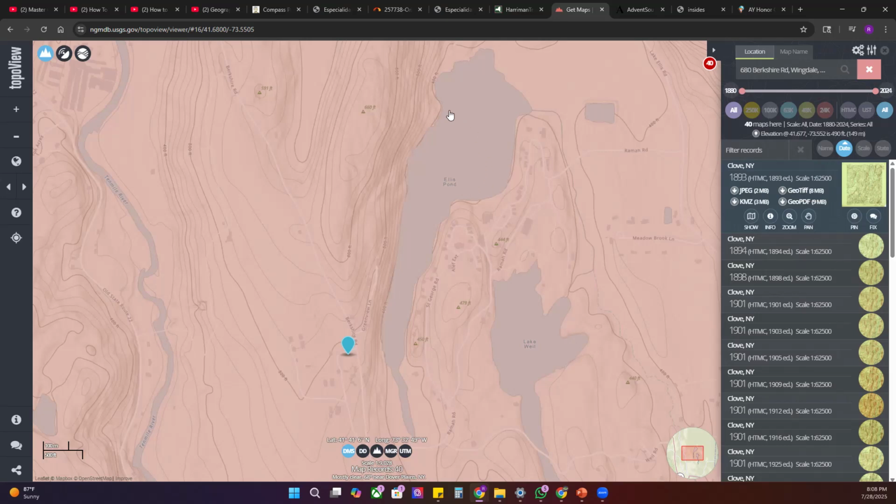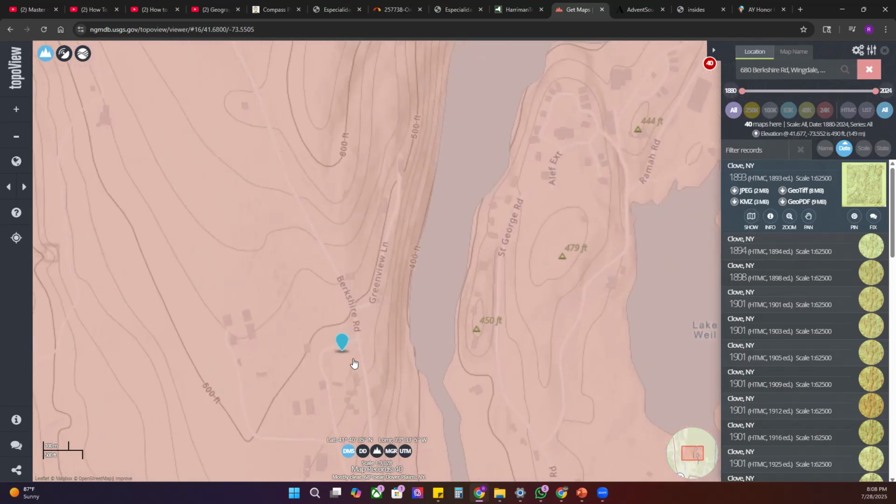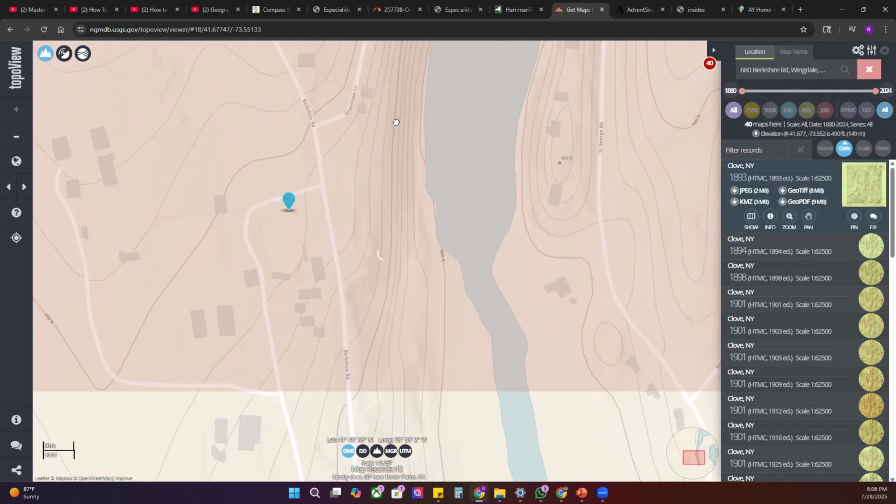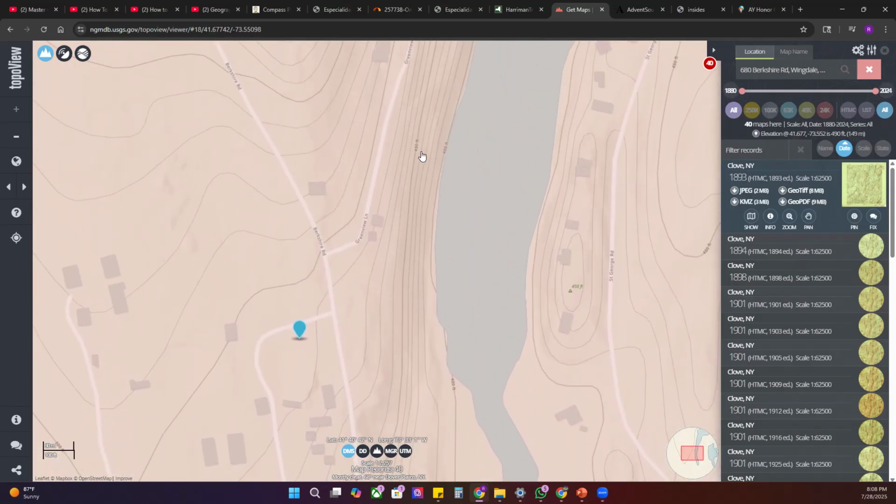If you see in this map, we clearly see the bodies of water, right? She was talking about the lakes, the rivers, the streams. They're very clearly identified. And we can also see the index numbers on the contour lines. We start very close to the lake with 400 feet, then the next one is 450, and you see that each one is going up 10 feet: 400, 410, 420, 430, 440, 450.